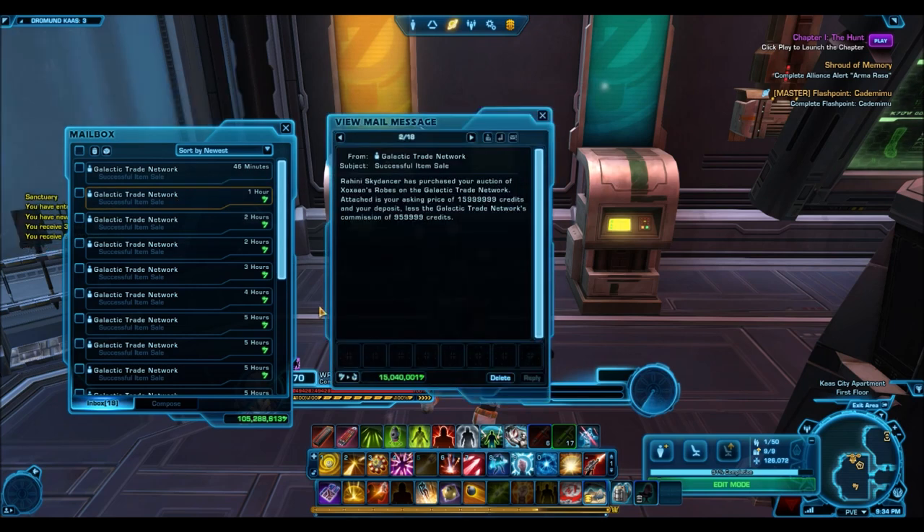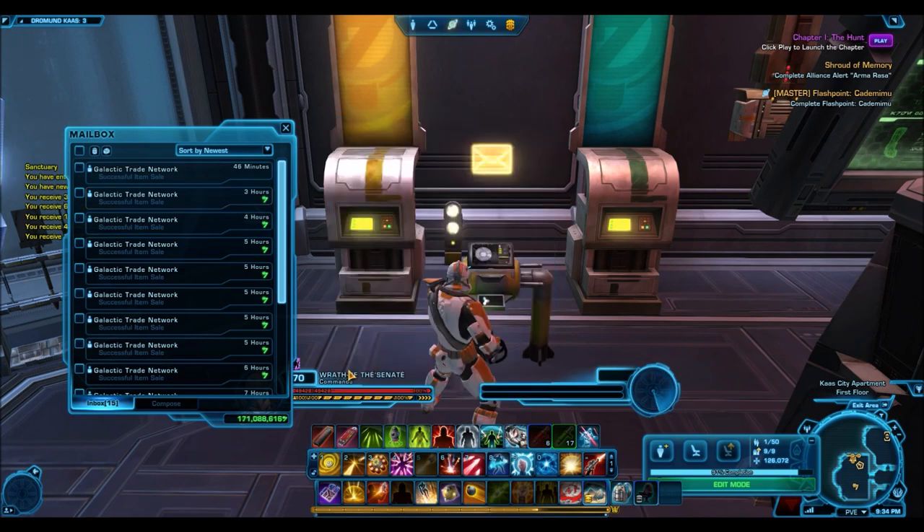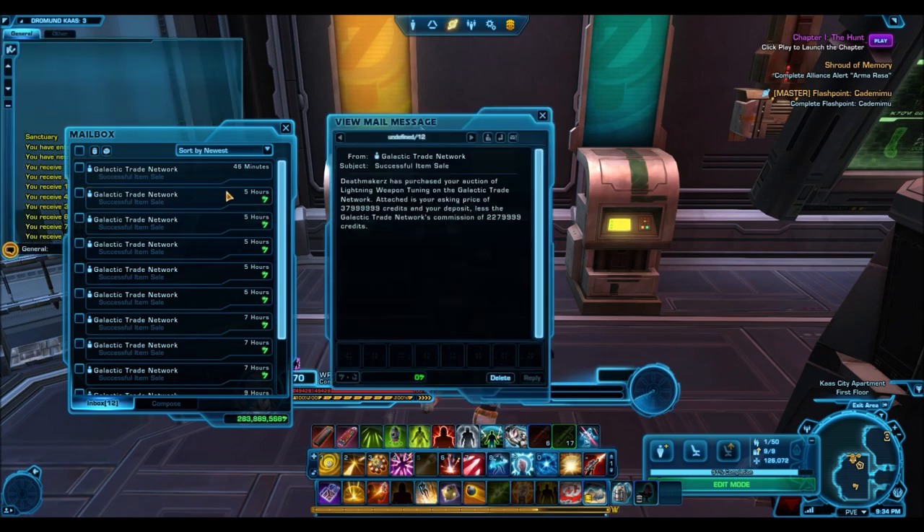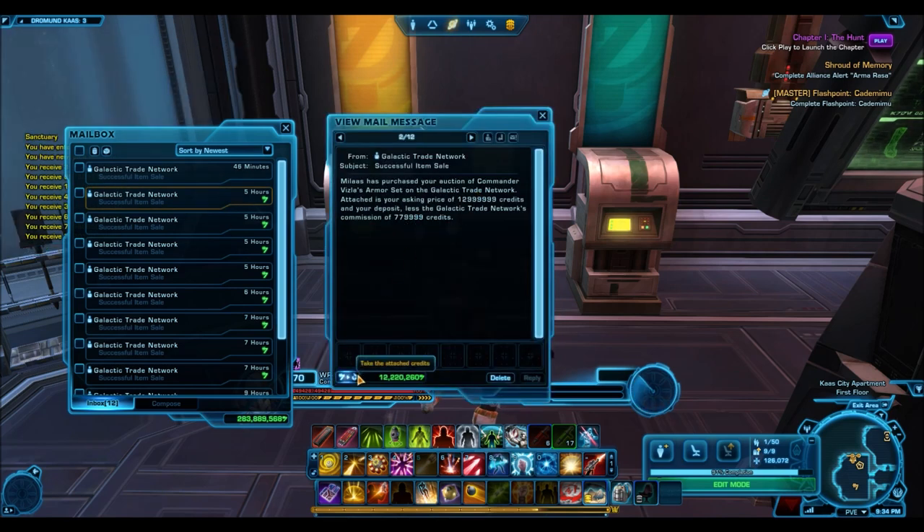There are two reasons why. First, the RNG is not great in them. You should remember that current cartel packs give you armor boxes — so if you get the upper body armor, you get both the chest plate and gloves and stuff like that. But these are very old cartel packs and they only give you single armor pieces. So if you got a gold item out of one of the Club Vertica packs — say you got a Tulak Hord armor piece — that could just be the bracers or just the belt. It's very hard to get really good drops. Also, I don't believe they drop cartel market certificates, which is probably the only reason you would want to open an old cartel pack.